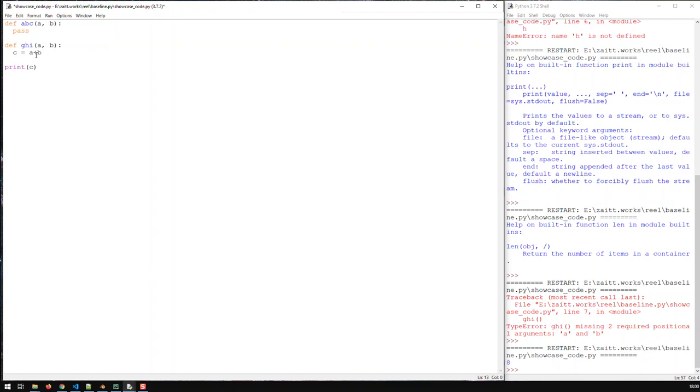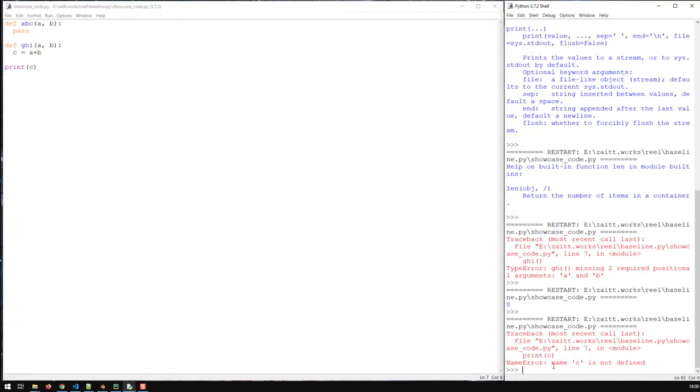Now, anything you do in a function takes place within this area here. This is tabbed in. Everything in here is local to the function. Out here, we're outside the function, and that variable C is not known outside the function. So if I now save it and call it, you will see it says name C is not defined, because the variable C is unknown here. It is just known inside the function, but not outside, because C is a local variable only valid inside the function.